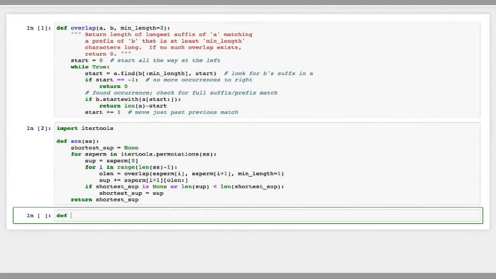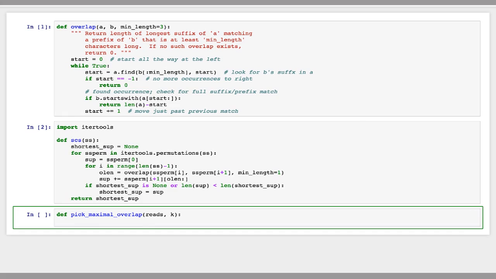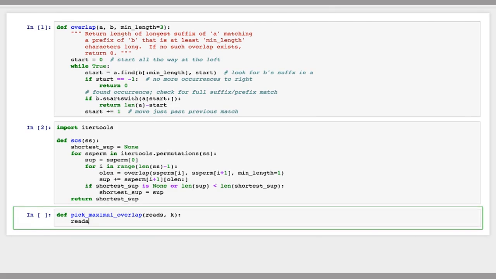So the helper function I'm going to write is pick maximal overlap. And this will take a set of reads and a minimum overlap k. And it will return the two reads with the maximum overlap along with that overlap length. So to do this, I'm going to define read A and read B to be None.